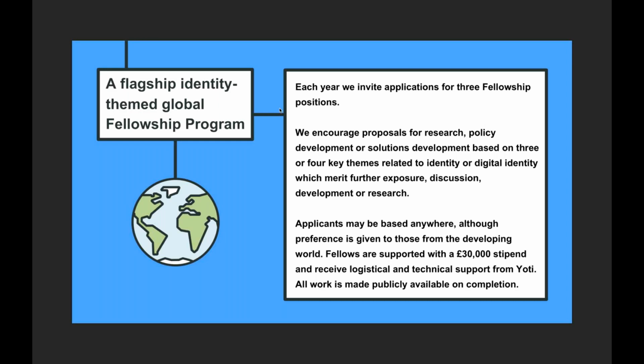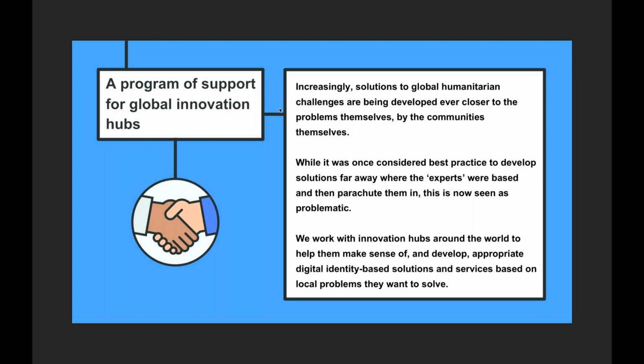We're also working on a toolkit for global innovation hubs. So this might apply again to some of the people on the call here, that if you've heard about digital identity, you are a little bit confused about what it is and what it isn't. You're interested in how it's being used, maybe how it could be used, or maybe how it's not being used. You're interested in what tools might be out there. You're interested in reports and papers and assessments of different tools, and maybe interested in connecting with people who are trying to answer some of these questions. And we're looking to build an online space where people can find that information and connect with other people. And we're hoping to launch this hub toolkit in the next 3 or 4 months' time.